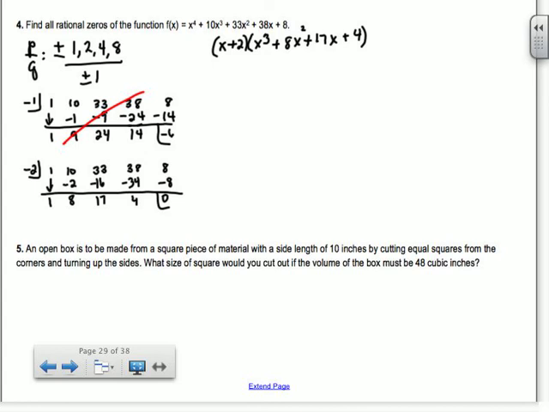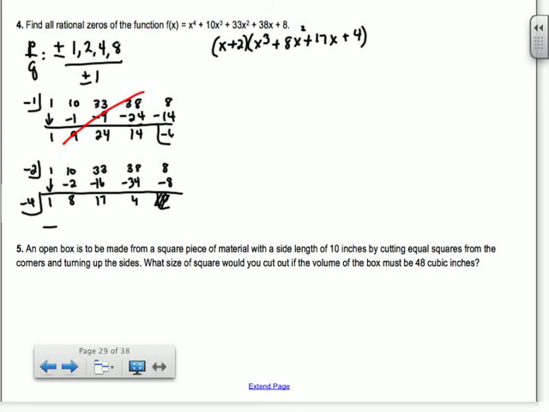Yeah, let's try negative 4. Now, negative 2 could have had multiplicity. I mean, it could be an answer more than once. But let's go ahead and try negative 4. So if you just want to try it from this step, that's fine. Just know your new dividend, your new polynomial, is 1x cubed plus 8x squared plus 17x plus 4.